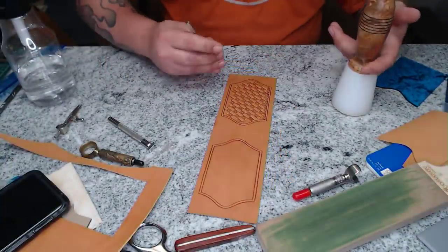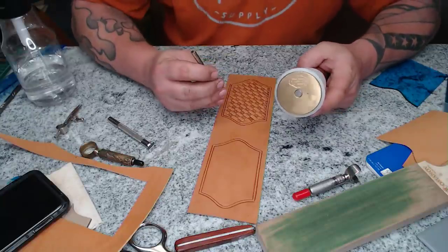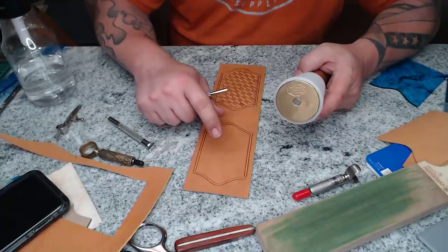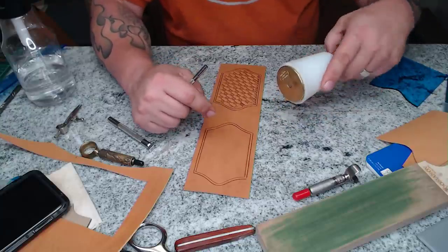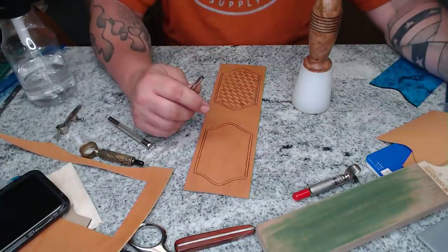Okay? So now I'm going to do the other sides exactly as I had done that. And then I'm going to do the exact same thing on this blank side over here, because again, the only thing I'm putting in this side is going to be my maker's mark. So I'm going to pause the camera and take care of all that, and when I come back we'll talk about constructing the notepad.